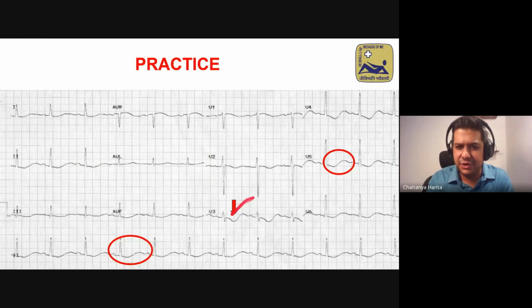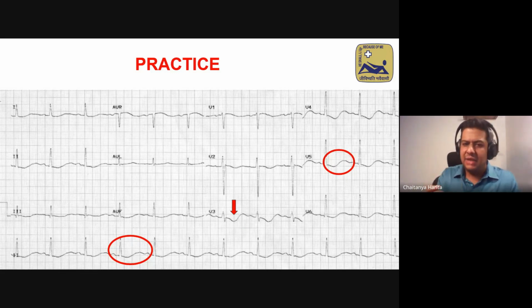And the last ECG for today, which you can identify, is if you look at the bottom, which I've circled here. These look like T wave inversions, right? These look like ST depressions, sagging STs, as they call them, and certain T wave inversions. But this is actually what you see in hypokalemia. You see sagging of the ST segment, T wave inversions, TU waves. So this is classically what you see in hypokalemia.